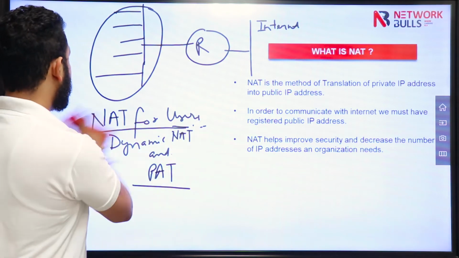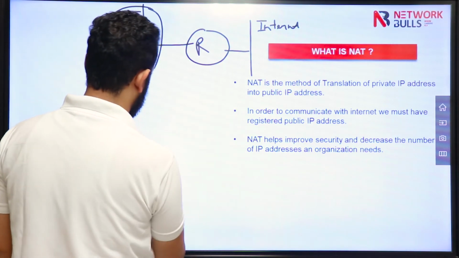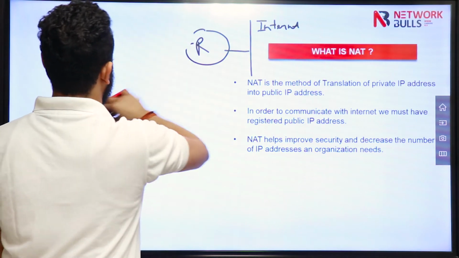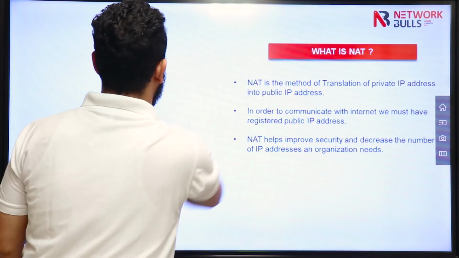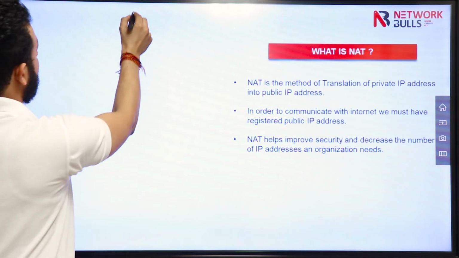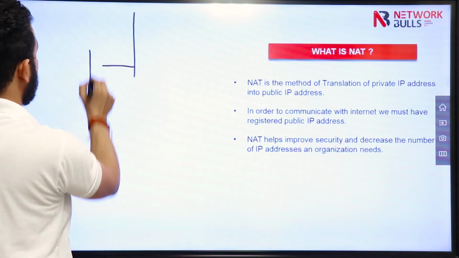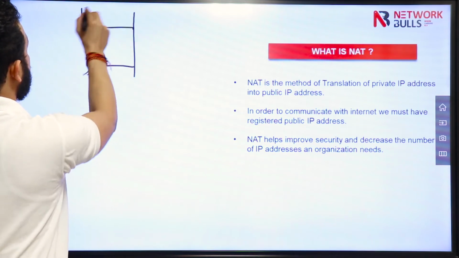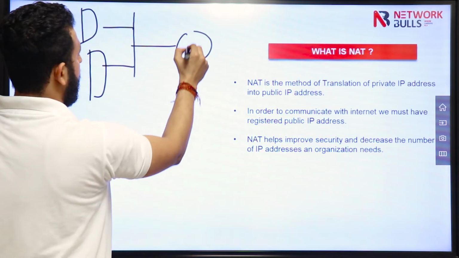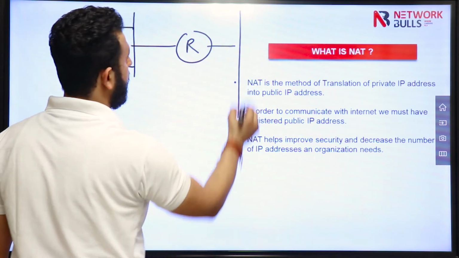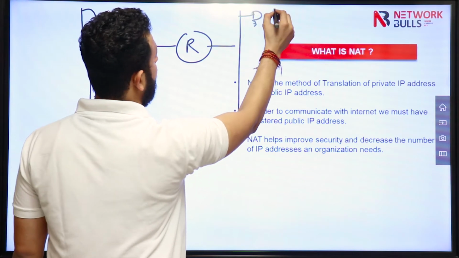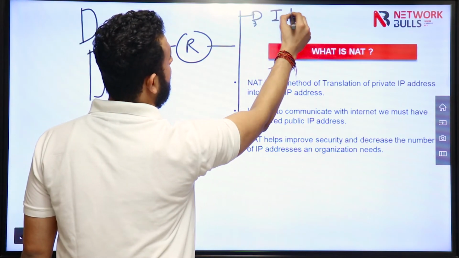Second case can be: let's say this is your domain, and in your domain you have servers, and you want the outside users. So this is the internet, again the public network.